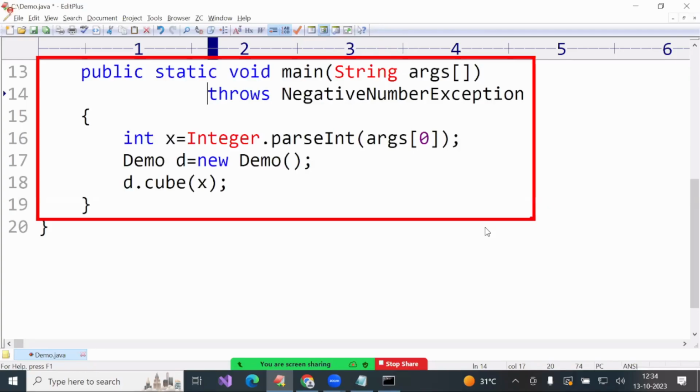Over. See, this is one more way to handle.